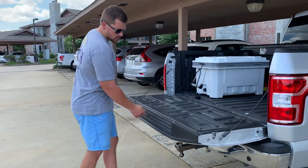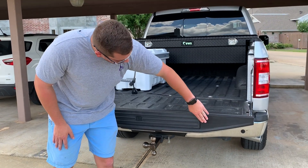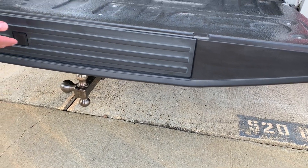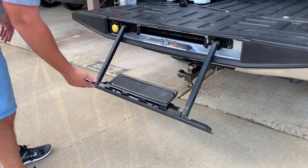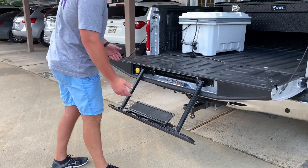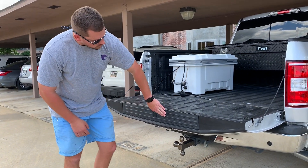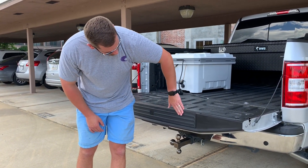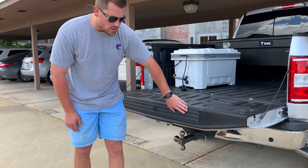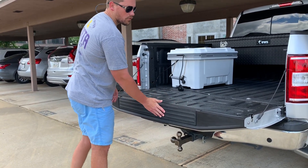It's the same way with this step here. You can see the difference in the color of the plastic versus the step versus the lid on the tailgate. The step itself works great — pulls out, you drop it, it's easy to use, it supports a good bit of weight. I haven't had any issues with it, but the plastic — for some reason it's a different type of plastic. I've used the Back to Black on it, the synthetic wax, and it's just not holding its color very well at all.